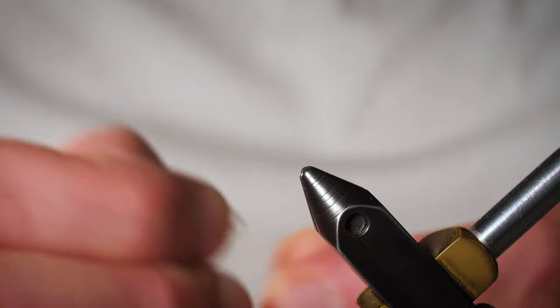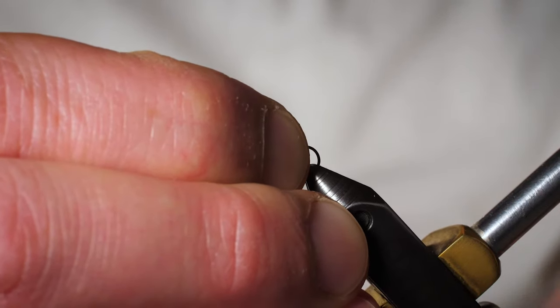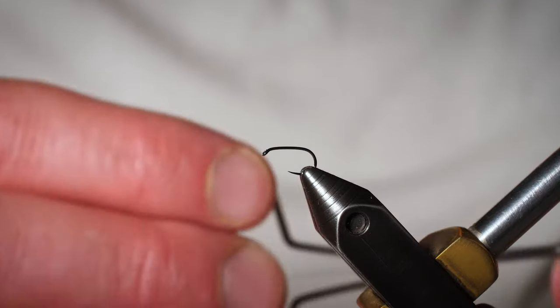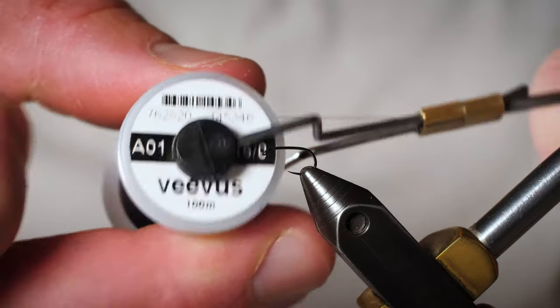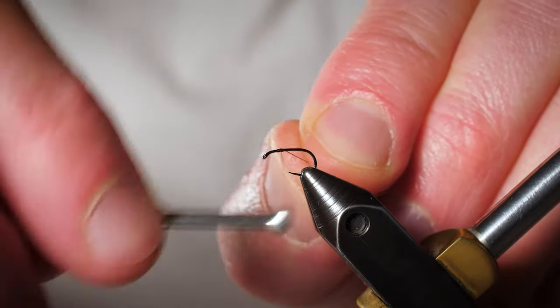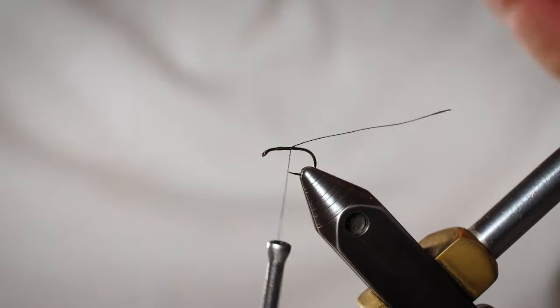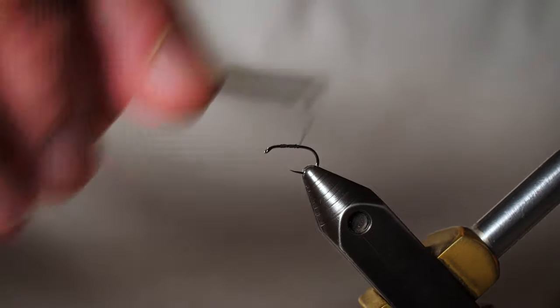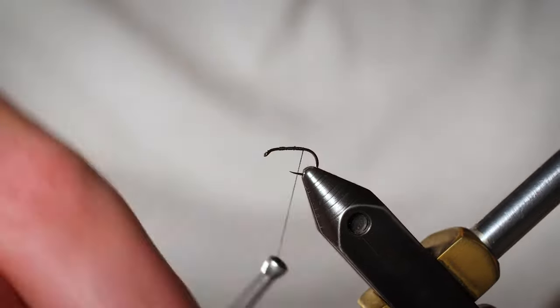I'm gonna start off with a Dohiko 301 dry fly hook. This is a size 18. I tie it in 18 and 20. After we get the hook in the vise, we're gonna start our thread. This is Veevus 16-aught black. We're gonna go ahead and start our thread. Create a little bit of a thread base here. Take our thread back. There we go.